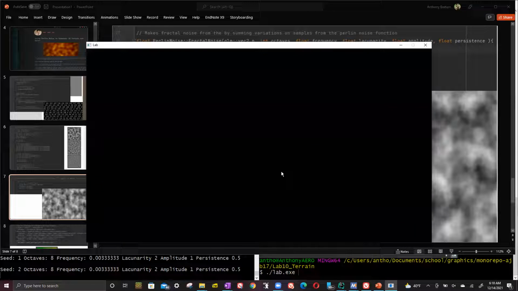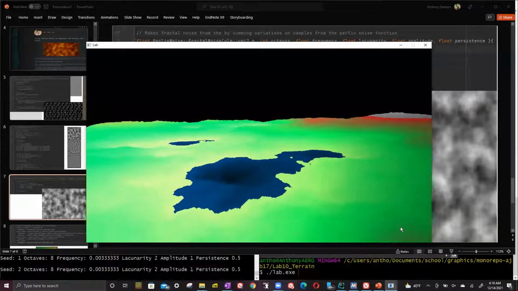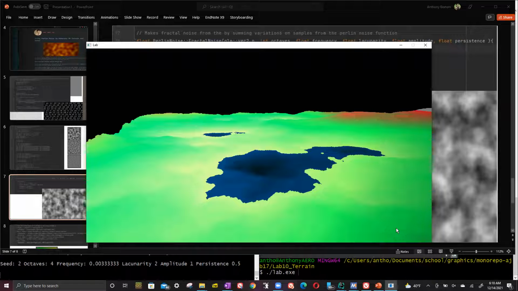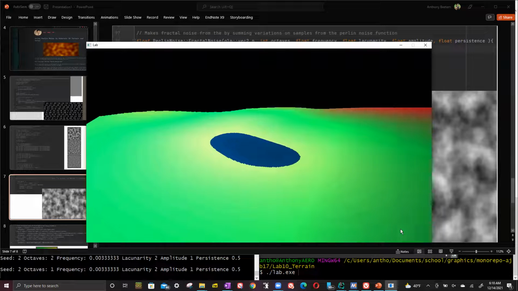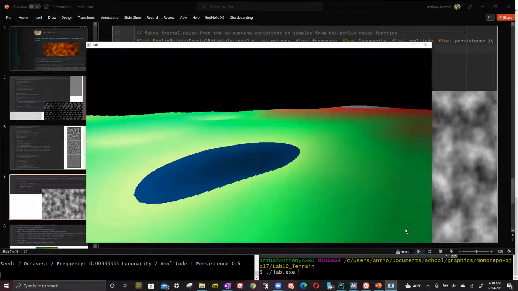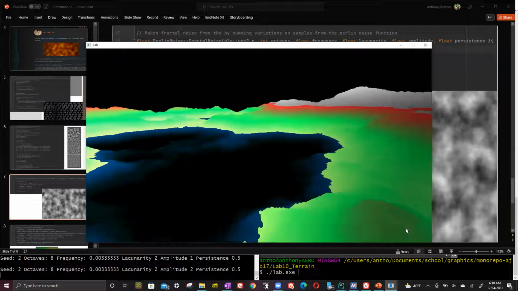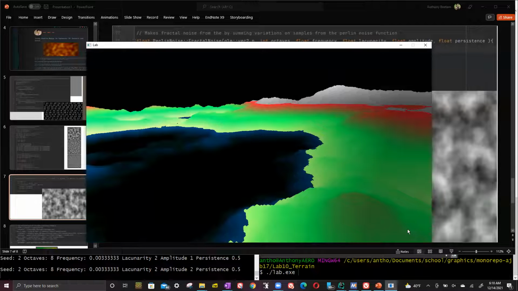If we go back into our program, we can see what happens if we mess around with those parameters like frequencies, amplitudes, or something called octaves, which tells us how many times we're going to iterate and how many noise maps we're going to make and stack on top of each other. Right now we have 8 octaves, but if we go all the way down to 1 octave, we'd see how simple the map gets. With each octave we add, it gets more and more complex. If we increase the amplitude, we'd see all the points get higher at the highest levels and the low points get lower.